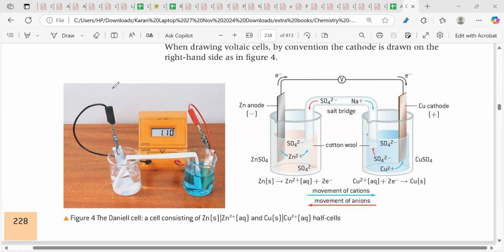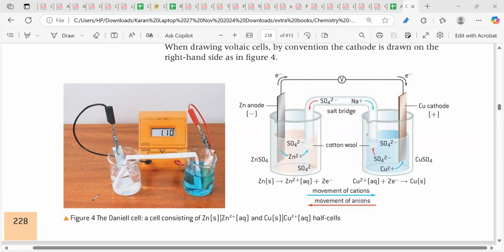And how does it do that? As I have told you, what happens in the cathode, Arnav? What did I tell you? Reduction. Reduction happens in the cathode. Brilliant. What happens in the anode? We are having oxidation happening in the anode, right? So that's a very important part we have known. Now, whenever we have dipped zinc in zinc sulfate and you connected the wire, zinc will be losing electrons.